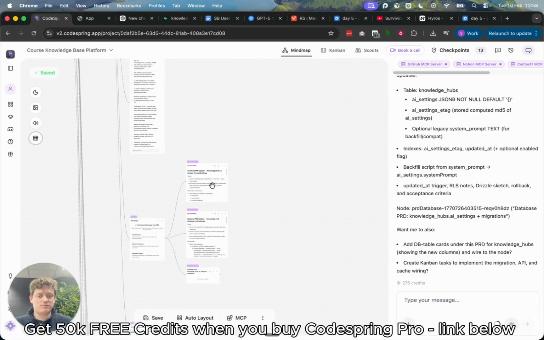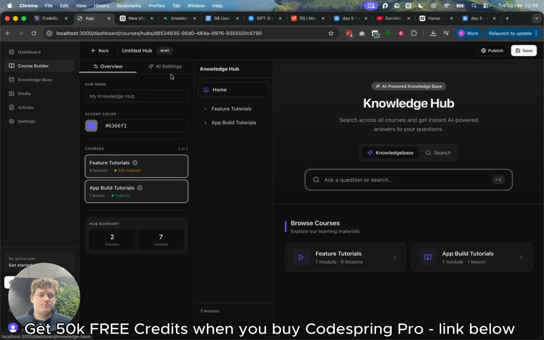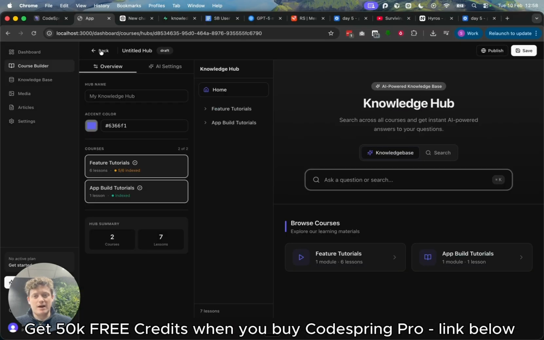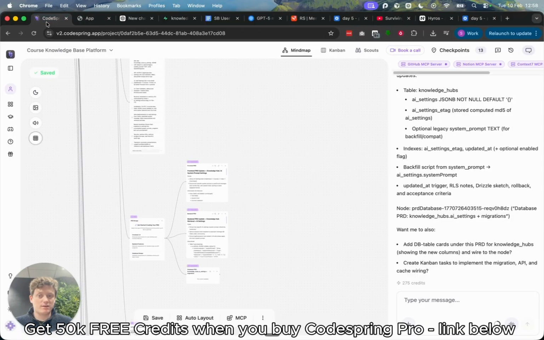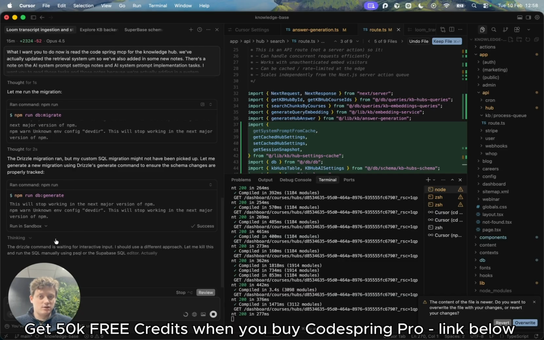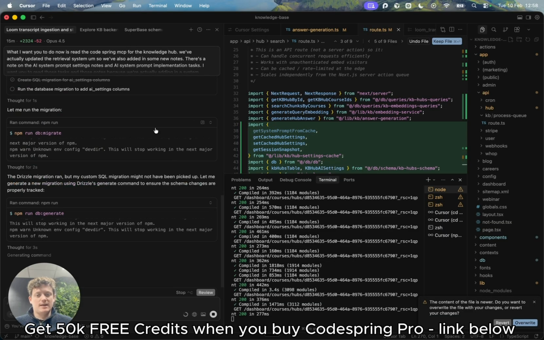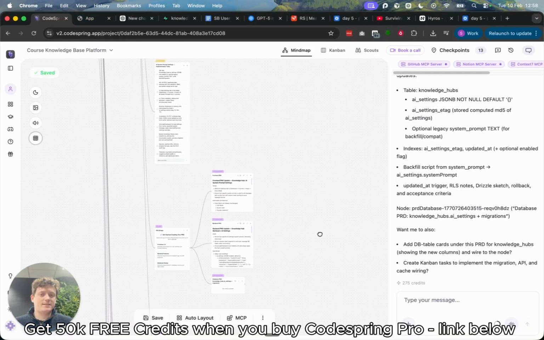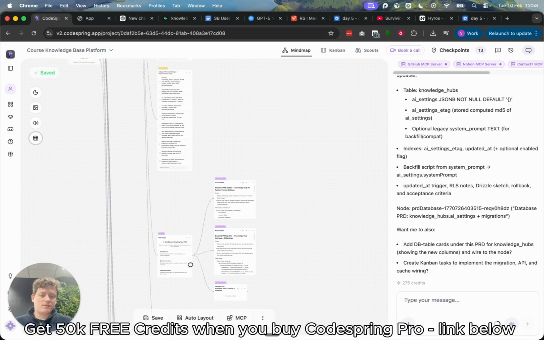Now, I'm not saying it's going to be perfect code, right? There's going to be issues. It's AI code. It's just the nature of it. But for the most part, every time I've planned a feature inside CodeSpring, generated requirement docs, and given it to Cursor, it has one-shotted it, and it's made it much easier. And then I can go back and keep CodeSpring up to date.